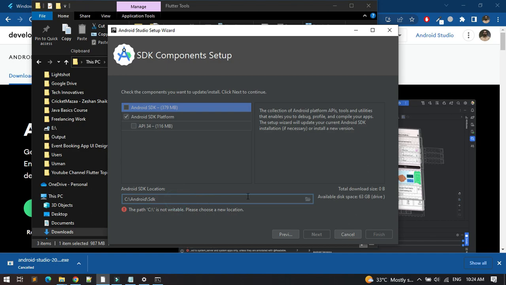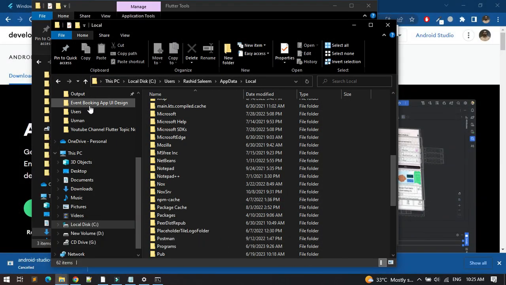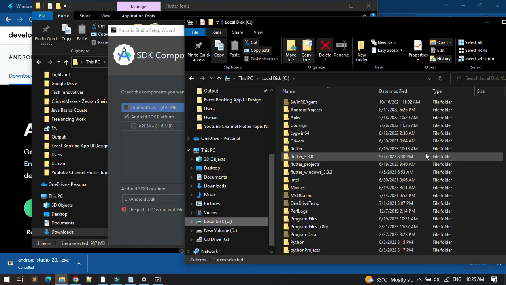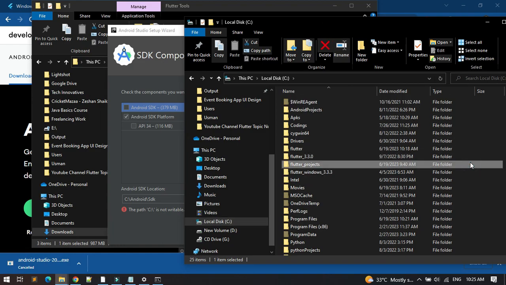Here I need to set up the path where I need to download the Android SDK. I will download it in the C Android SDK path. Currently at this path write access is not available to Android Studio, so I will manually go to C and create a new folder here.